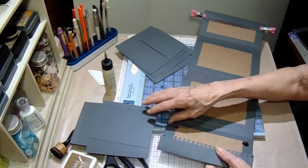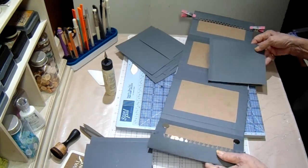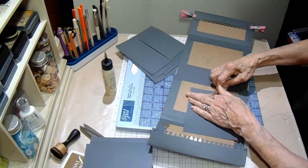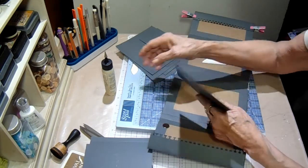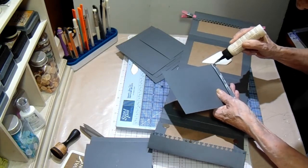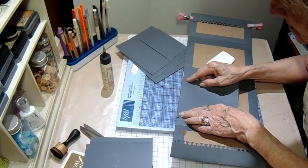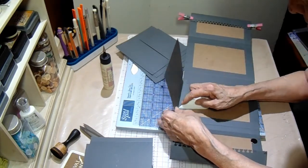This will be 1, 2, 3, and 4. So on panel 2 we have a piece that is 5 by 6 1/4, and I have scored it at 1/2 inch with the 6 1/2 at the top, and I'm just going to burnish that. And I'm just going to eyeball it and put it at the top, kind of center as best I can. Okay, put it right up here, over just a little bit, and that ought to be about right. Center at the top. And it doesn't have to be perfect, but just kind of close.